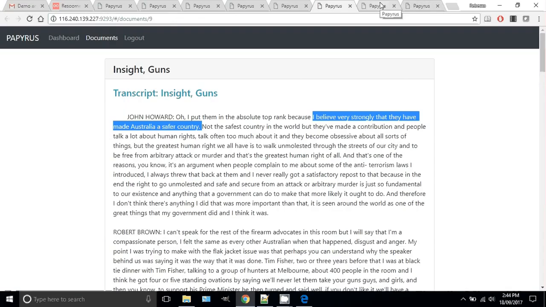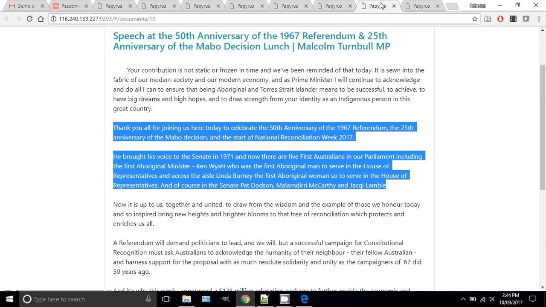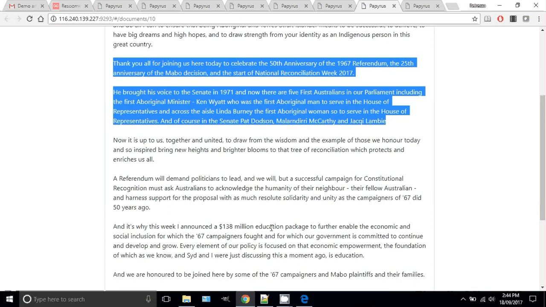Another example is a PM speech on the 25th anniversary of the Mabo decision and also the referendum. Here we can see this document did contain some important figures, but it's not the crux of the document, as it's obviously on Eddie Mabo's contribution, and also celebrates highly regarded people throughout Aboriginal Australian history. Interestingly, we found part of speech tags to be very useful when classifying many different documents across different disciplines, speakers, and topics. So that was a good learning curve there.